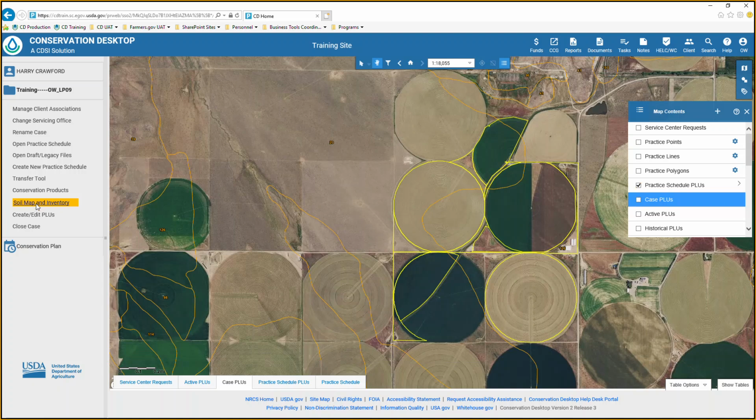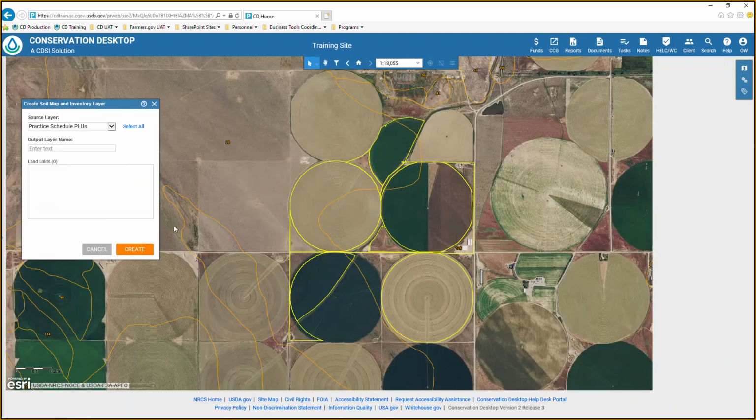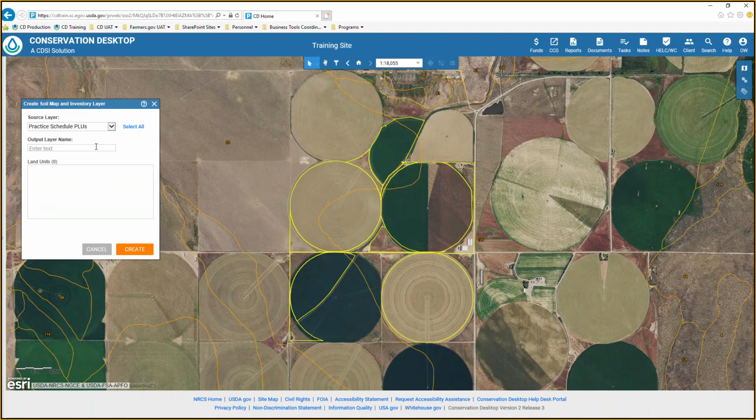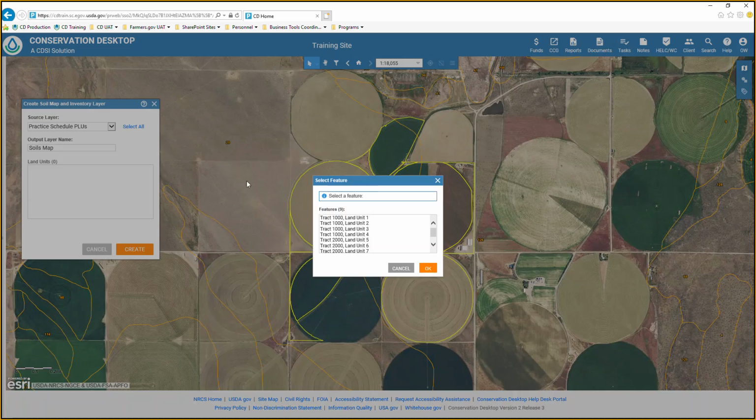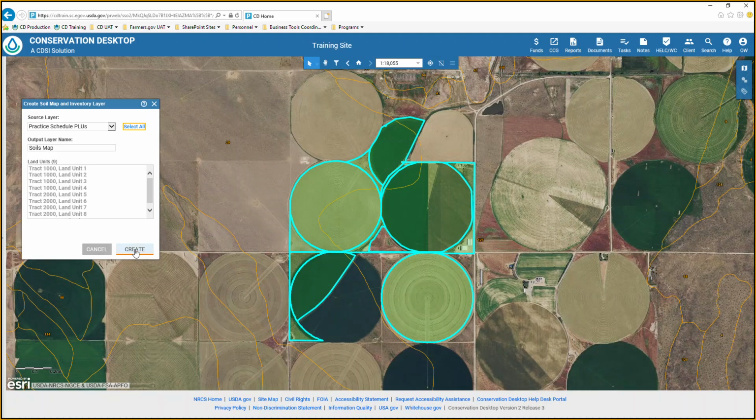The nice thing with this, well, shoot, I shouldn't have clicked there. Or yes, I do. So I'll hurry and create a soils map. The soils map will be available for 24 hours, and then that's as long as it'll stick there. The reason they made it only 24 hours is because it's something that can be created fairly easily and quickly, and then if it does change, it will automatically be updated.